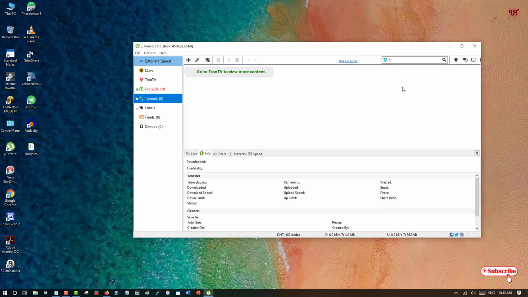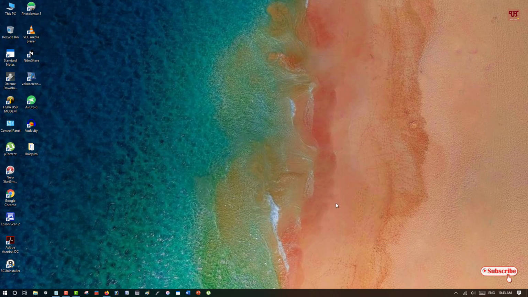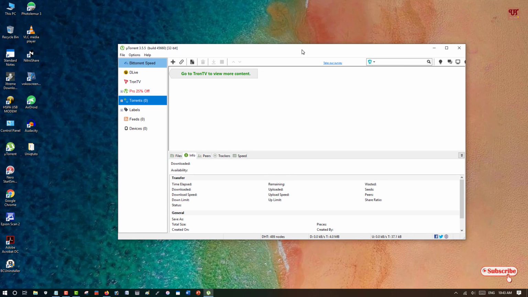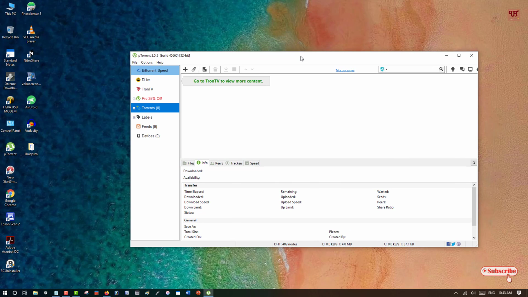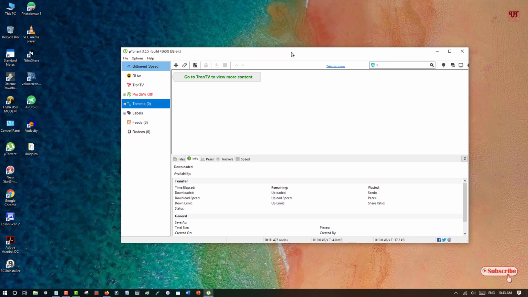Sometimes it may show, but in most cases it will not show any more ads. Let's try opening uTorrent again to see if the ads are showing or not. Finally it works. So in this way you can disable or hide the ads from your uTorrent free version software that is available for your Windows computer.